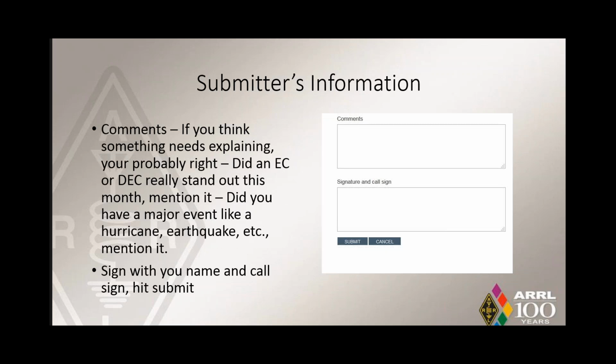Did an EC or DEC really stand out this month? Mention it. Did you have a major event? Was there a hurricane, earthquake, tornado that might be something significant? We may want to take a closer look. Sign it with your name and call. I noticed the typo there, and hit submit. So that's the basics on the submitter's information.